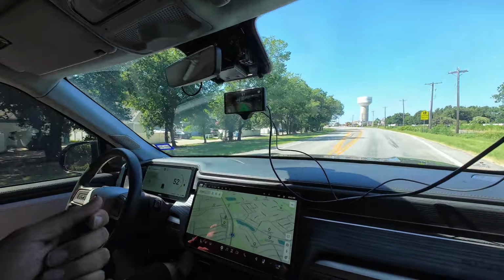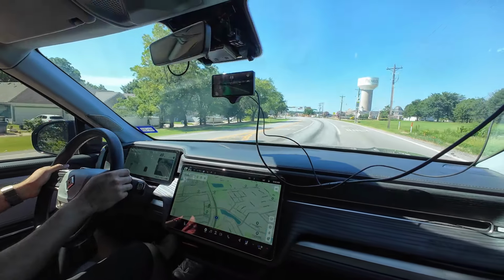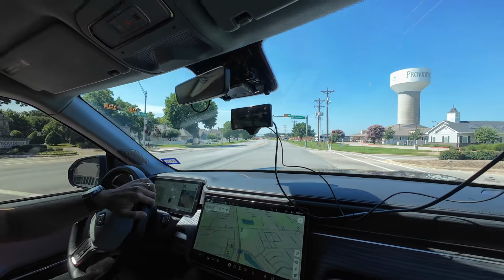Yes, it's cooperative steering. So we're going to make a right here, so you can disengage. There you go. Even if you do need to take over to avoid a pothole or something, it's not going to disengage the system. It's all cooperative. So that's excellent.